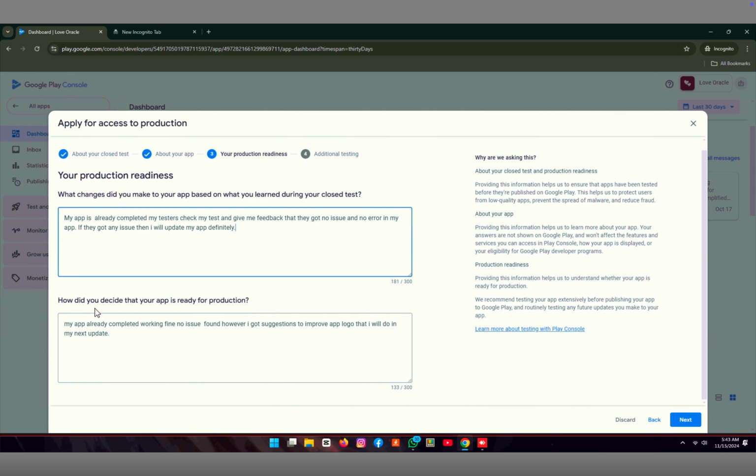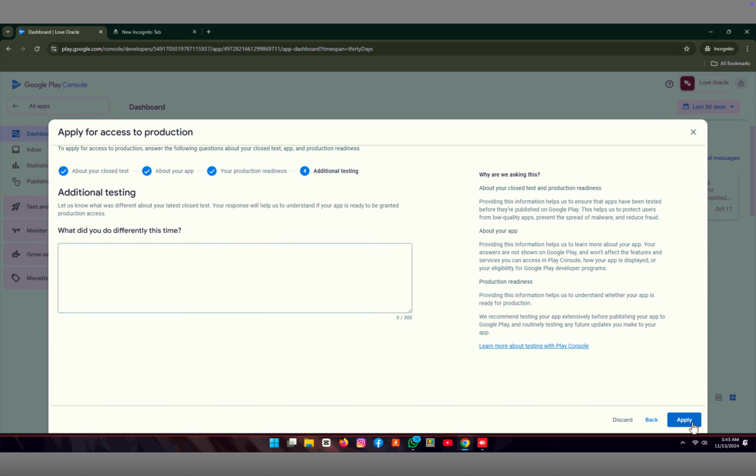How did you decide your app is ready for production? Mainly everything is completed, with only minor issues found. However, I suggested improving the logo in the next update. Then clicking on next. What would you do differently this time?